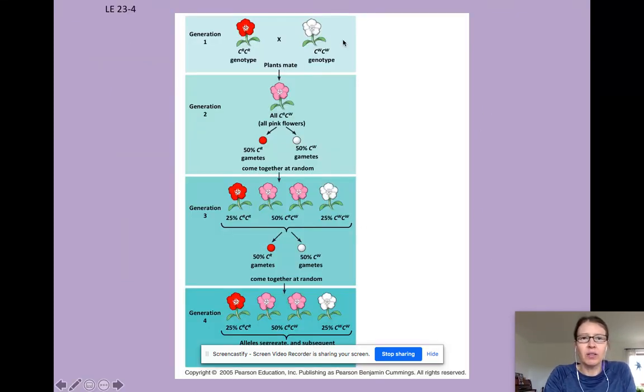And this is just showing you an example. If we have one generation where we've got these two pure breeding flowers, here's their offspring. So all the offspring in this generation are pink. And so we know that 50% or 0.5 is the red allele and 0.5 is the white allele. So even when these mix and sexual reproduction happens, you might get a different genotypic frequency or phenotypic frequency, but again, you have the same frequency of alleles generation after generation after generation. So you should see this: if this population is not evolving, the frequency of these alleles should stay the same. So we have 50% and 50%, whatever the mix may be.